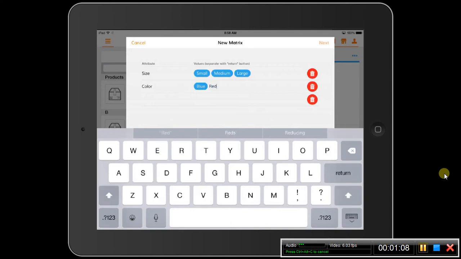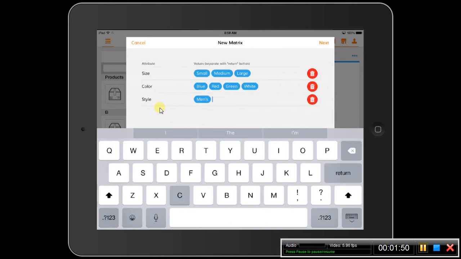Now what I'm doing here is, within Bindo, within an item, you can actually have different attributes for an item. This is handy, especially for apparel, or you might have other items that have different attributes. The ones I'm putting in here are fairly common, like size and color, and then of course style or gender, or take your pick of terms. And it's really easy just to go through and add these to an item. And it gives you some flexibility, so it's not just, I hate to say it, one size fits all. So it's a pretty cool deal here. I'll just finish typing in some of these styles here so you get an idea of what it looks like.